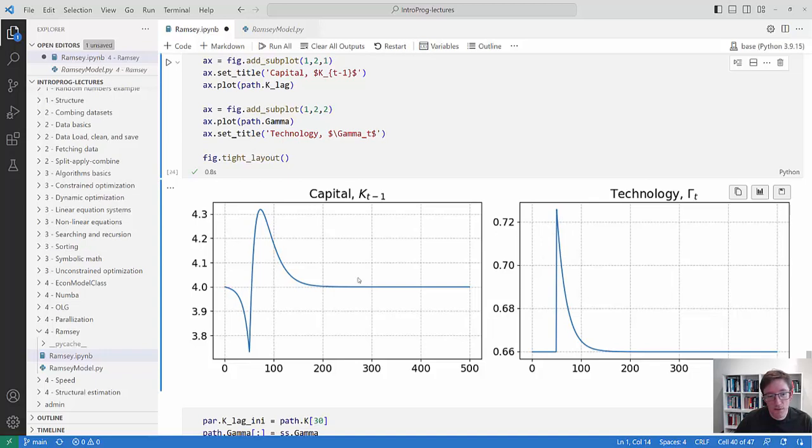So therefore, we don't want to invest a lot now. We rather want to consume and then wait and invest more when we can actually produce much more efficiently, and therefore we end up having sort of this first downward movement in capital, and then an upward sloping path of capital, and then back to steady state again as the shock dies out.